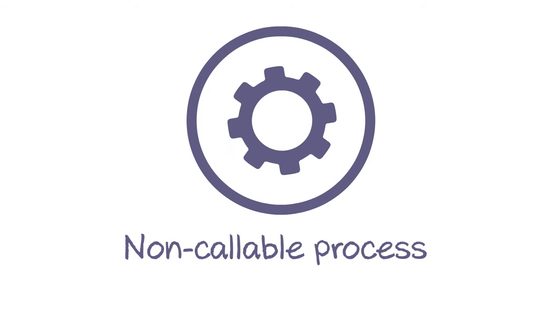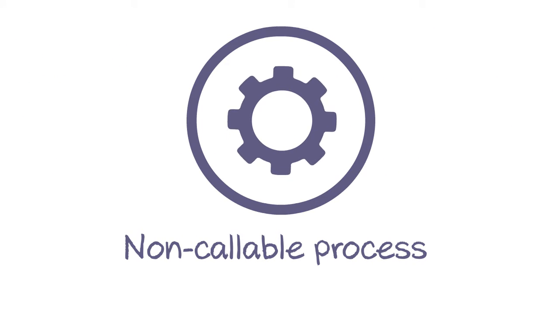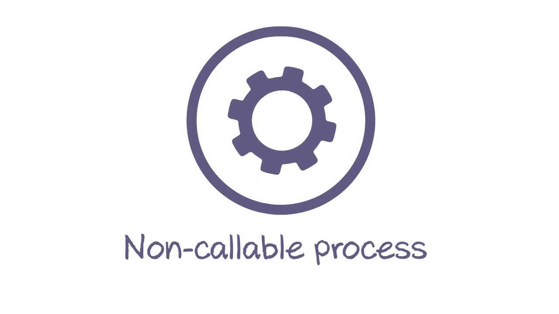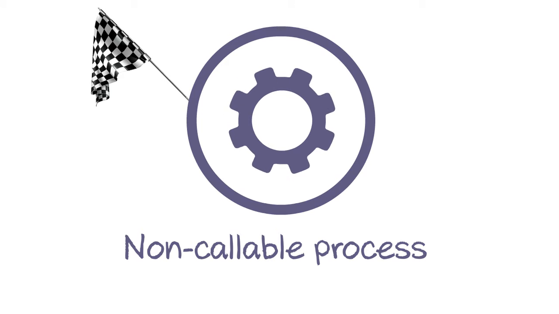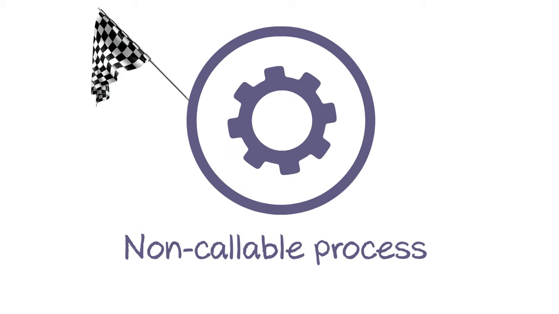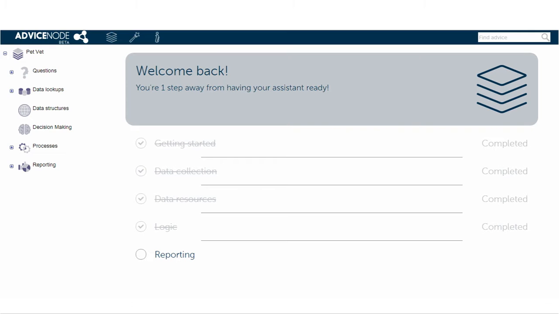On the other side, non-callable processes cannot be called by any other process, and they cannot have any input or output parameters. These processes are called only by the system to start processing. Accordingly, each web assistant must have at least one non-callable process to be the logic starting point. Now, let's create a callable process that can get some information about the pet breed.